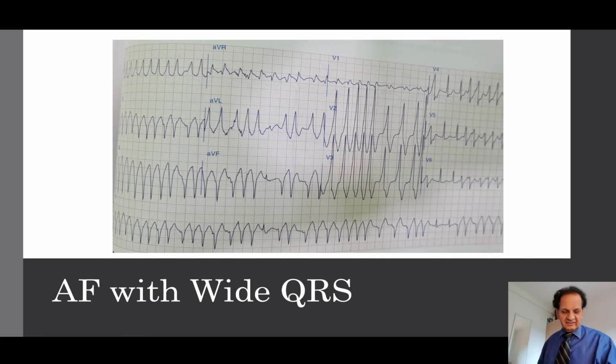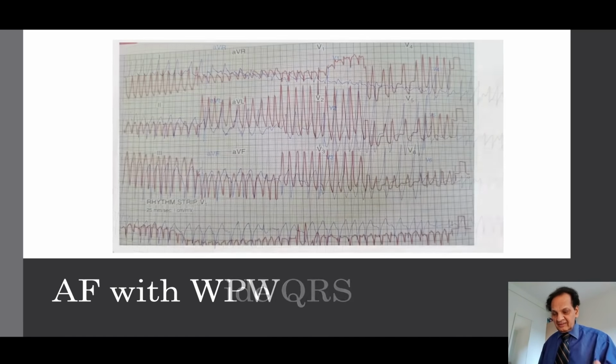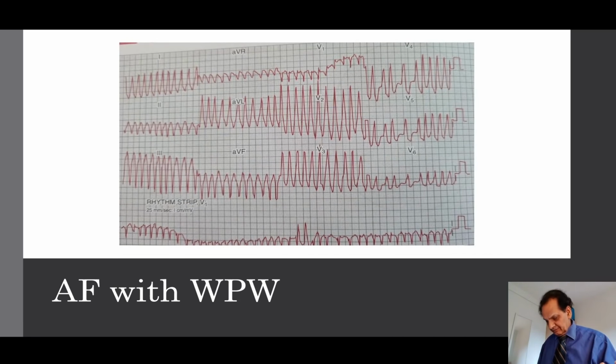So I have shown this tracing only for that purpose, that this is atrial fibrillation with a WPW response, a bypass tract conduction. So keep this in mind. If there is a ventricular tachycardia of this irregularity, never give AV nodal blockers. This is atrial fibrillation with WPW again. This is another tracing. See the rate, such a high rate. If it is transmitted to the ventricle, there will be a cardiac standstill.